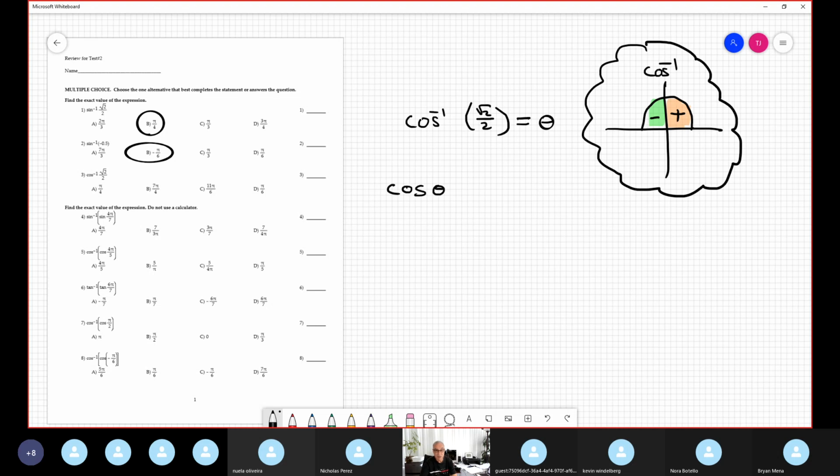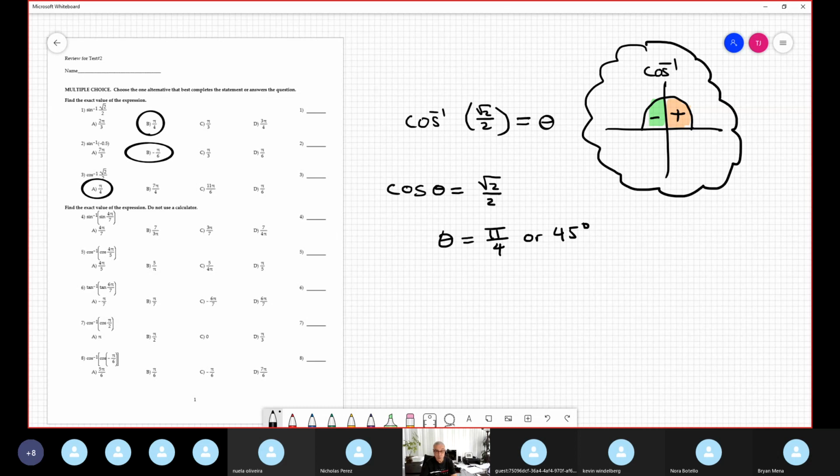Cosine theta. I don't know if you like this way, but I like this way. I am not familiar with the cosine inverse. I don't feel comfortable with this. However, I feel super comfortable with cosine direct. Now what is the angle whose cosine is radical 2 over 2? Pi over 4 again, in the first quadrant, or 45 degrees. Either way, in degrees or radians, in this case it is pi over 4.